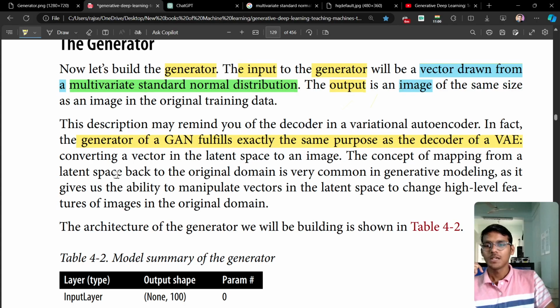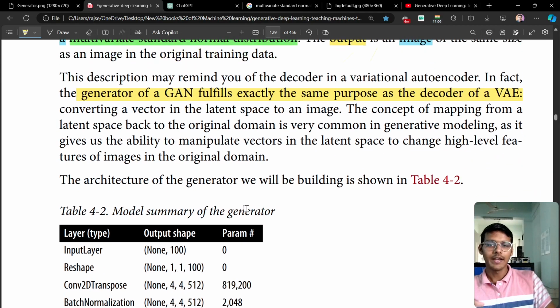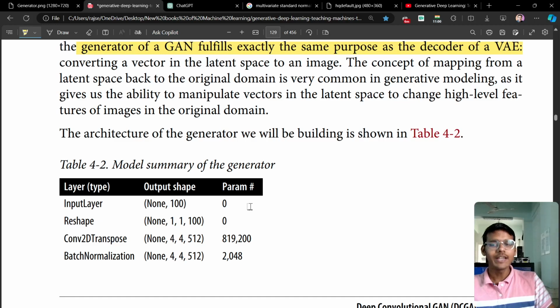Although, the concept of mapping from a latent space back to the original domain is very common. I hope you are getting that from a latent space, we are generating something like images and many different things. Now you can see the architecture of the generator.